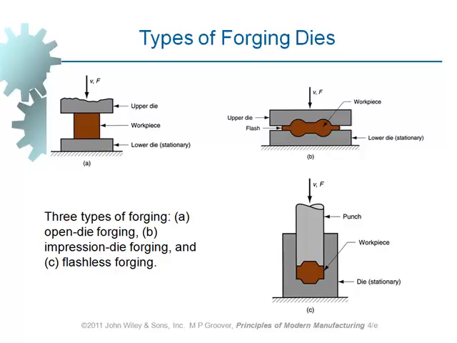That one is more common than this one. B is more common than C. Reason? If we are making use of method C to produce flashless parts, then we don't have trimming to do, which is good, but we've got to be very accurate in computation of the required raw material to fill the gap and to fill the cavity. If there is just a little bit of excess material, you may damage the die or the machine. If there is a little bit less than required material, you produce incomplete parts. So you've got to be exact. There is a need for close tolerances in order to produce what you want.